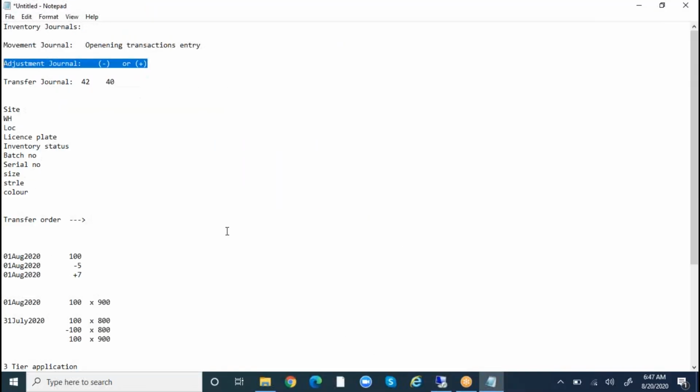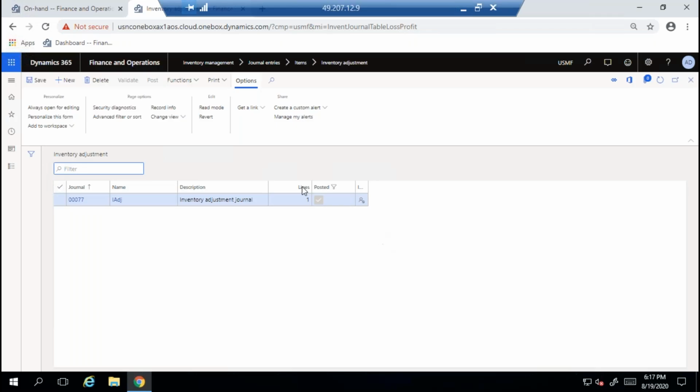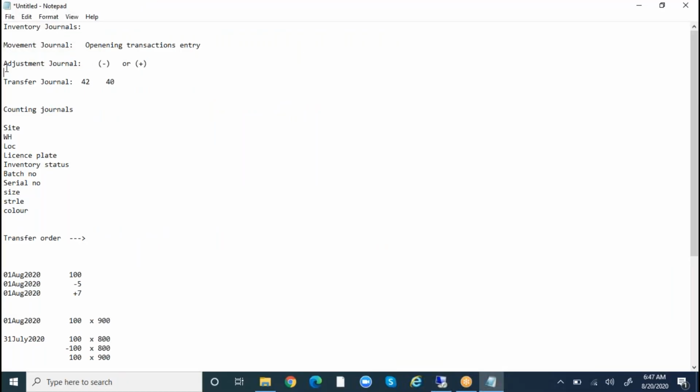There is another journal, the counting journal, that we will discuss later. Counting journals are a different functionality. Now, inventory adjustment journal means here it was damaged from your hands. Now you would like to affect that immediately, then I can use this journal. Understood? Because it was damaged immediately from me, I need to decrease that stock from the system. That is here, the inventory adjustment journal.